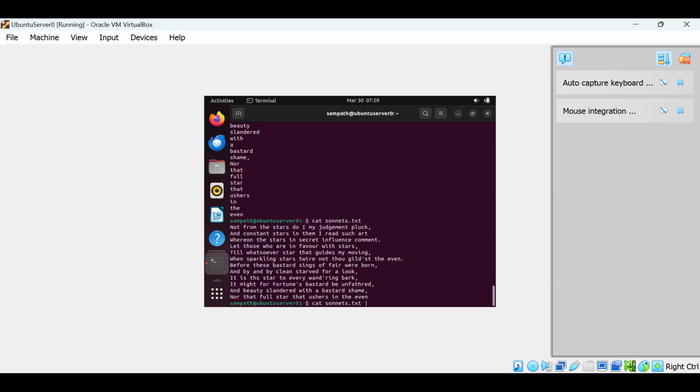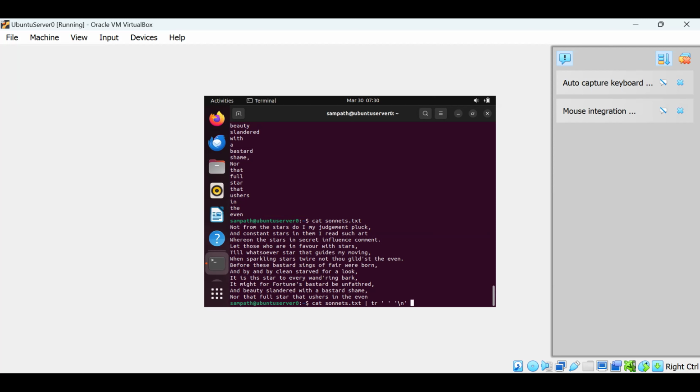We cat sonnet, meaning the content of the file, I'm going to forward to TR, which translates all the spaces into new line characters. \n is a new line. So what happens? You will get a list of words. All spaces I put in the new line character, so it will translate all my spaces into new line characters.